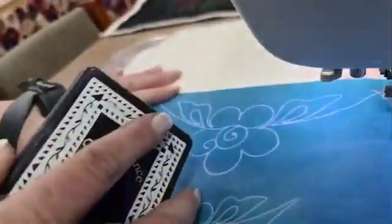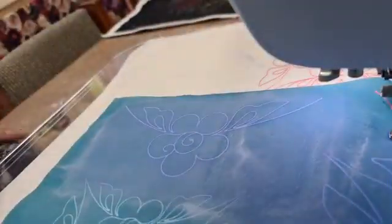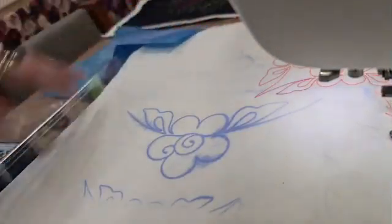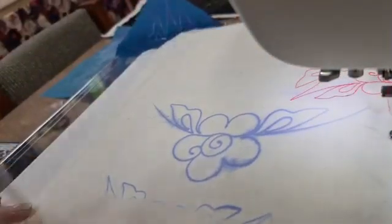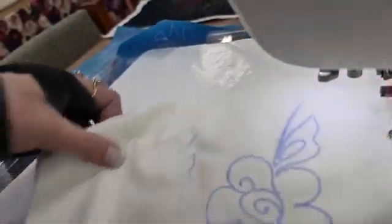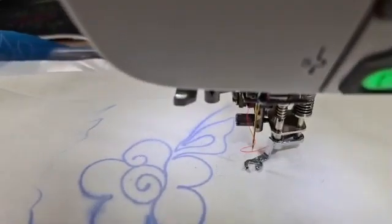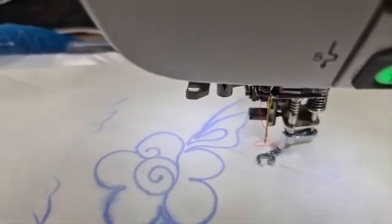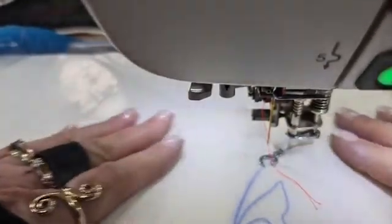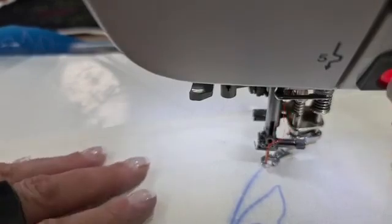And I'll just move it over a little bit more room. Push hard down. Don't be frightened to push hard down and do it a couple of times. It doesn't matter how many times you go over it. Take it off. So that's nice and dusty. Blow off the excess. Now remember, if you're using anything like this, you must clean out your machine more regularly, because it will create a chalk dust underneath your machine even though it's on the top. But needle down. There we go.